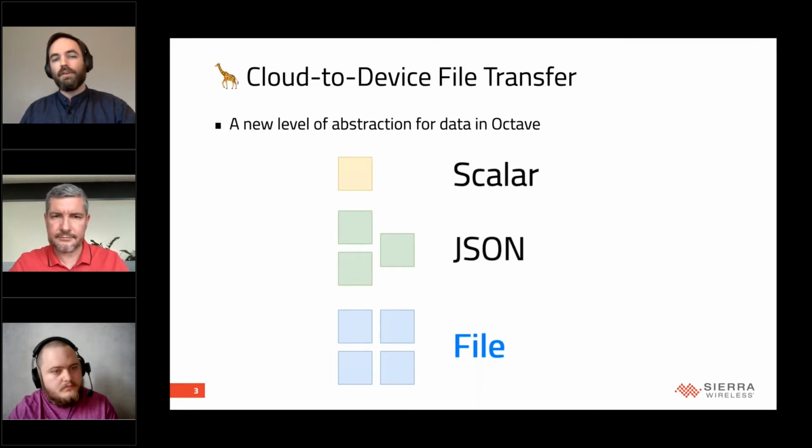Some of our users have asked us to go even further, to give them tools that work with larger payloads and even binary data, such as images or asset firmware. And so we believe that the file is the next natural step on the hierarchy of data abstraction and representation.